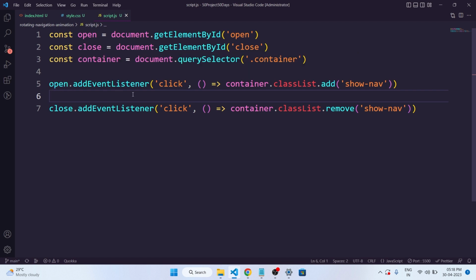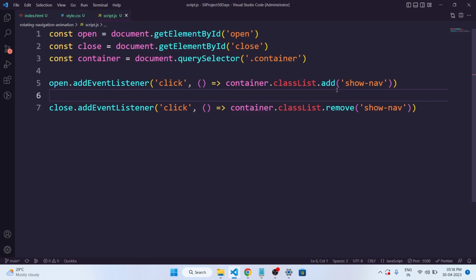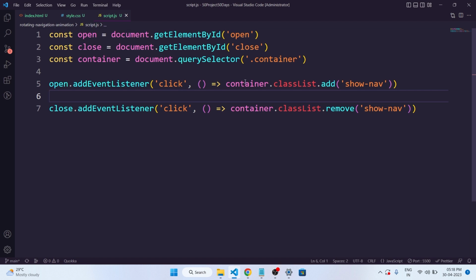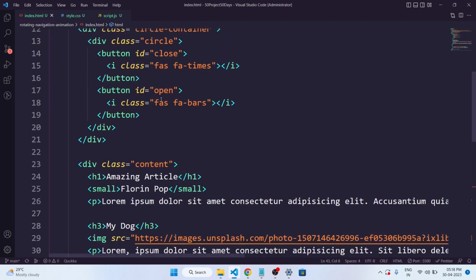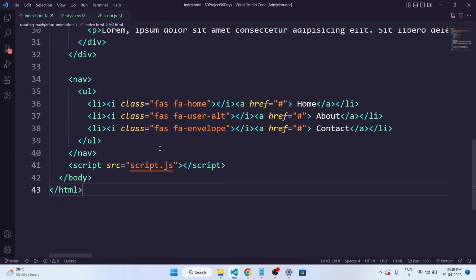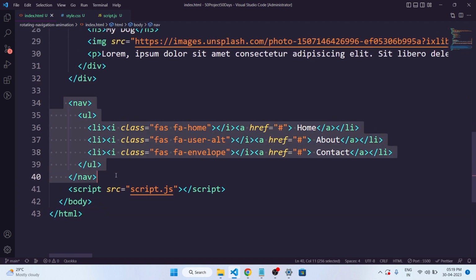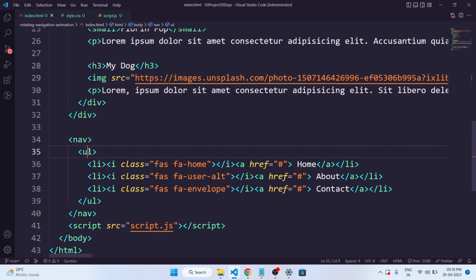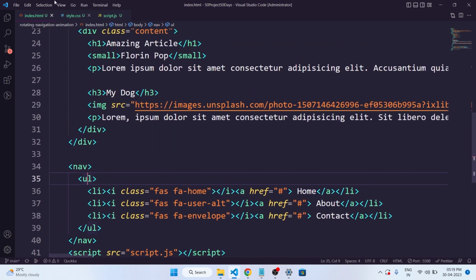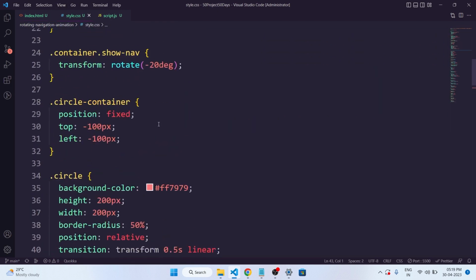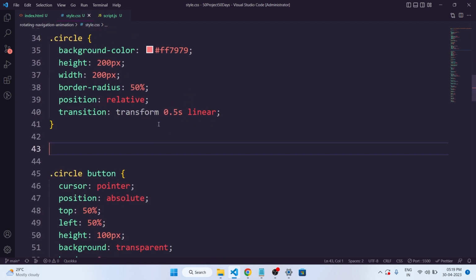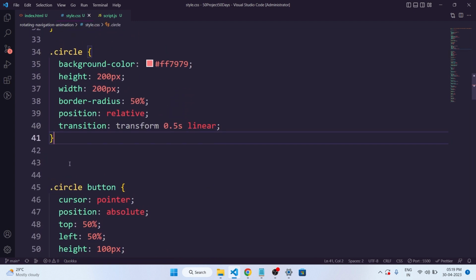The script is looking good. Adding the class, removing the class, it is just simple. The HTML also looks good. These are the nav, the navigation UL, and the CSS. Okay, looks like we have missed something.